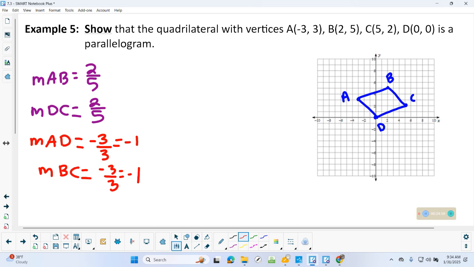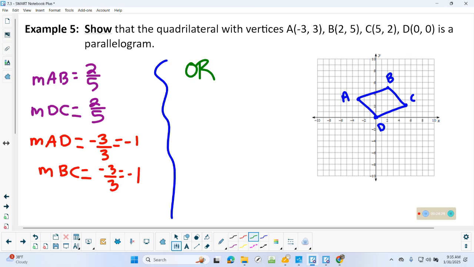So did I prove that it's a parallelogram? Did I show both pairs of opposite sides parallel? That is one of the quickest ways to do it. I have some kids, that's one way. I'm just going to say or. You do not have to do both. I'm just going to show you another way. I have some kids that are like, man, I don't want to do 4 slopes, although I don't think it's that bad.